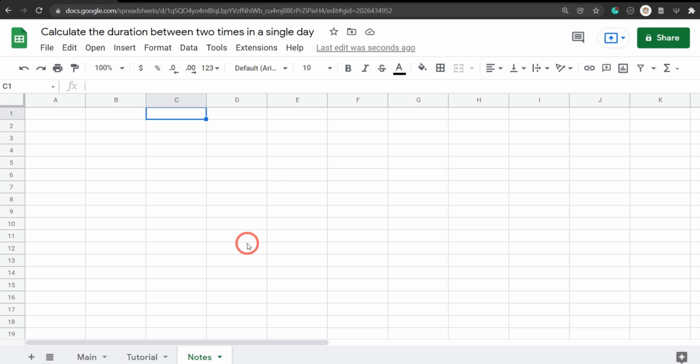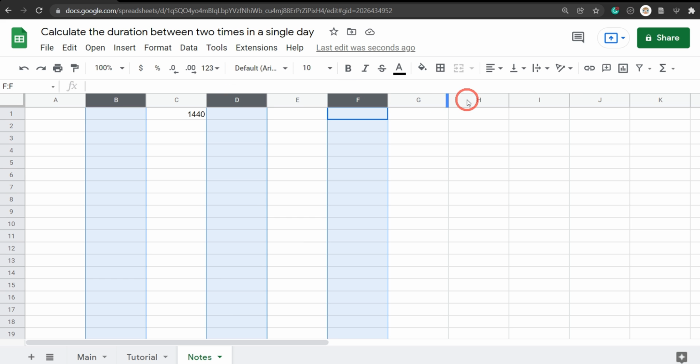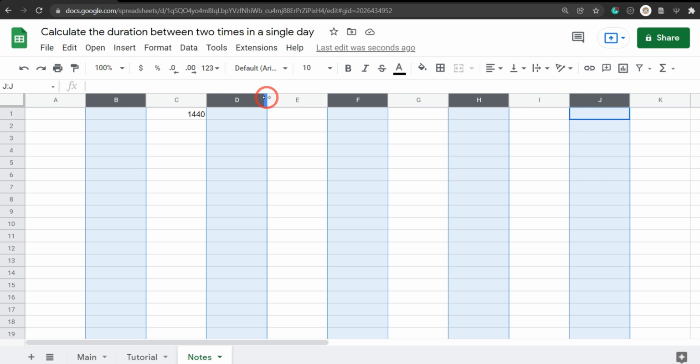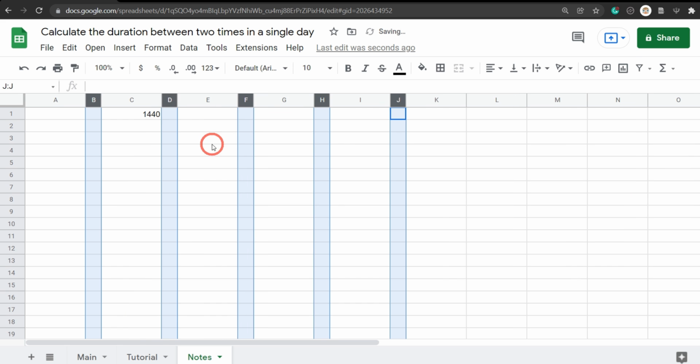So to work that out, all we need to do is go equals, and we put in 60 for 60 minutes in an hour, and we multiply that by how many hours there are in a 24-hour period. And that gives us 1,440. Then we can use that to create a sequence of numbers. So let's go over here in column E. I'm going to hold shift down just to make things easier. B, D, I'm going to hold control, select all these alternate ones and make these a bit smaller and use them as separators. All right, cool.